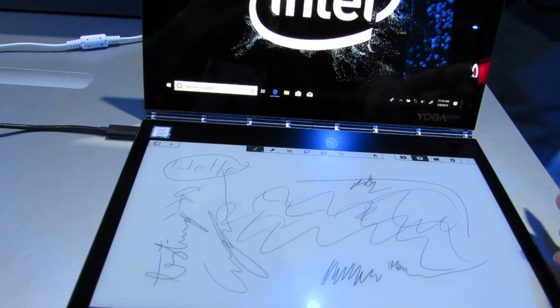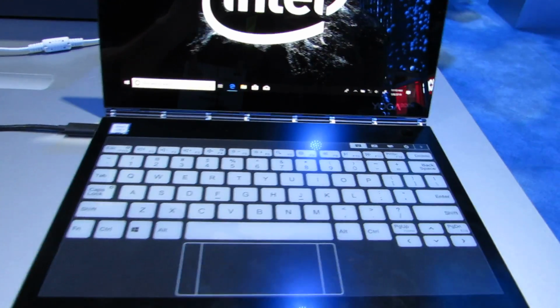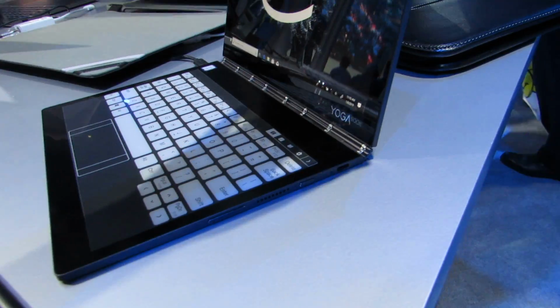So, as I've pointed out a number of times before, my handwriting is not stellar, but I just wanted to show you how that works. So it's got two USB Type-C ports. They're not Thunderbolt. It's a relatively expensive device, sells for about $1,100.